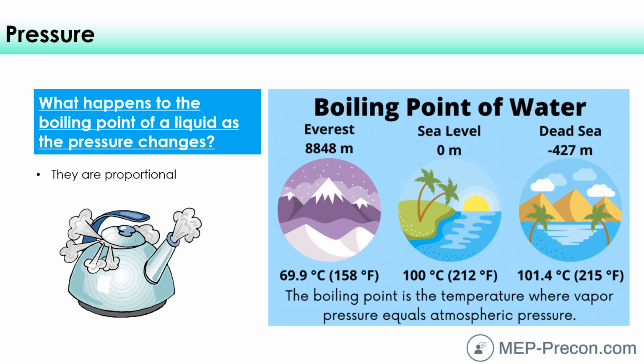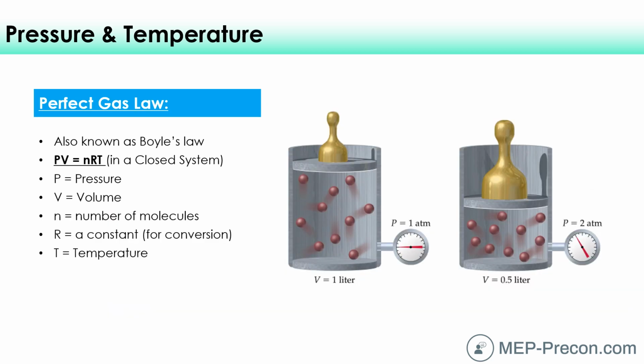And then more pressure, as you can see on the other side of that graphic, is if you get below sea level, there's more gravity pushing down on those air molecules to keep that water in that liquid state. So it's going to be harder. It's going to take more heat to boil that. All right, so there's a couple of important concepts that we need to understand there.